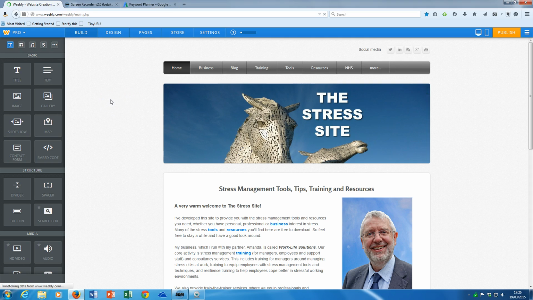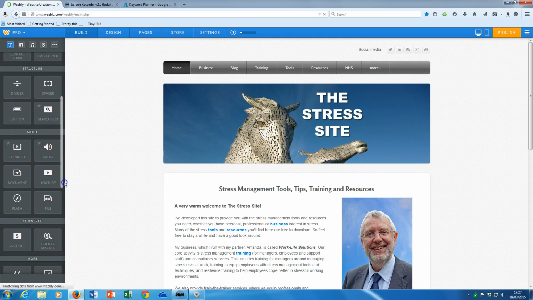Although I'll explain it in more detail later in another video, just to give you the essence of how building web pages works: you see on the left hand side here these things under basic: title, text, slideshow, contact form, and if you scroll down, there's a little scroll bar here.